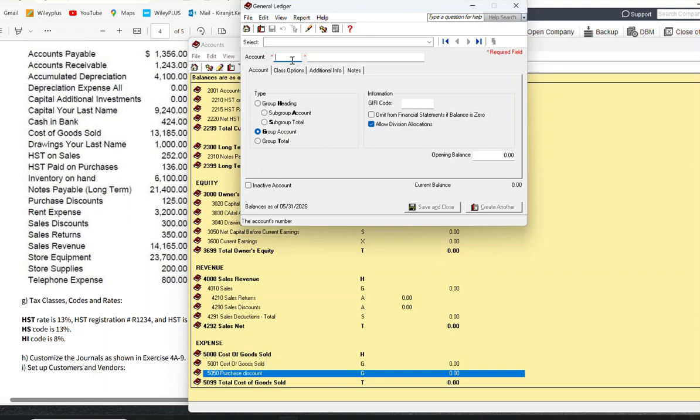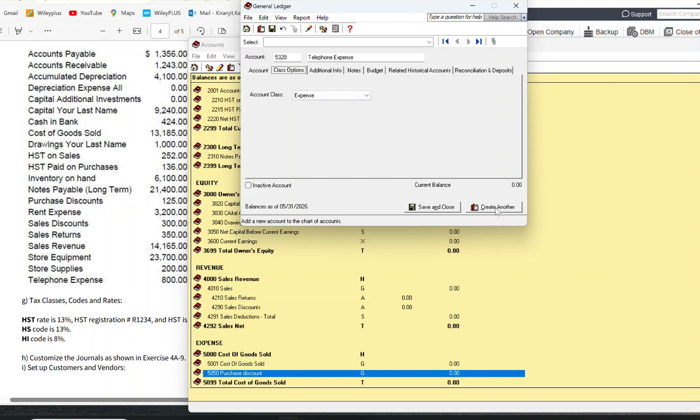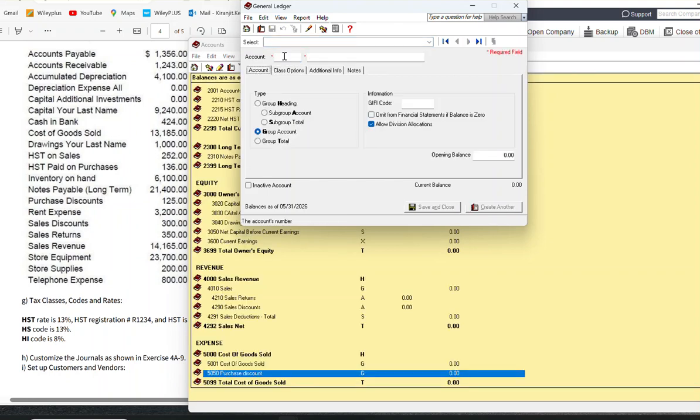I'm going to go to my first tab, which is my account. It is 5320, and that is for my telephone, and that is my G account. Create another. I go to my first one.